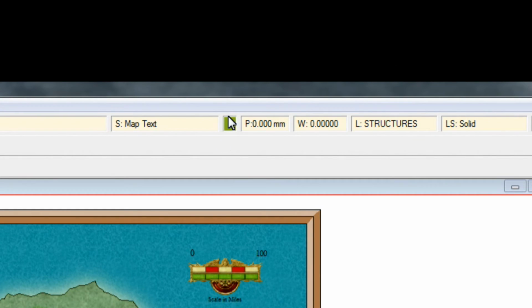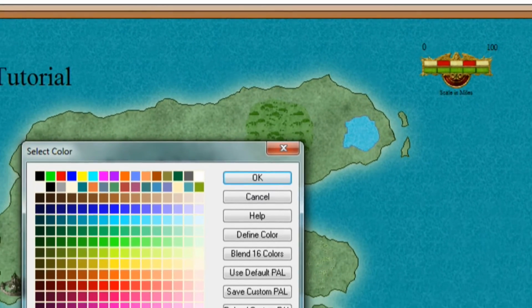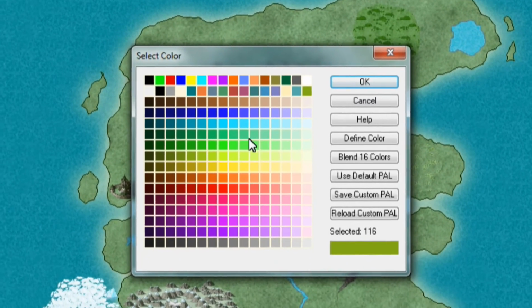You can also see there is a color icon here. What this one tells you is what color your actual letters will be displayed in. So what we created before was the effect around the letters, whereas this one is telling us what color the actual letters will be. So you can click this one and you can select a different color if you want.